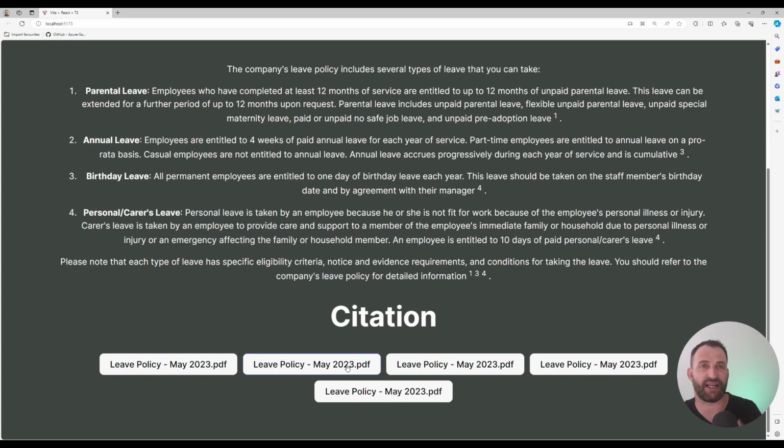Now, what happens is if it actually gets the same document, but different chunks of the same document, you are going to get the same name. So that's why we include the chunk ID as well.